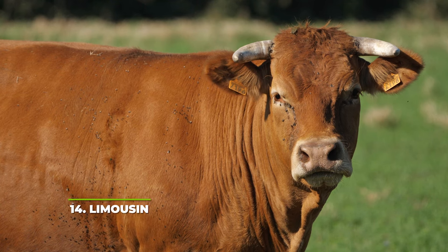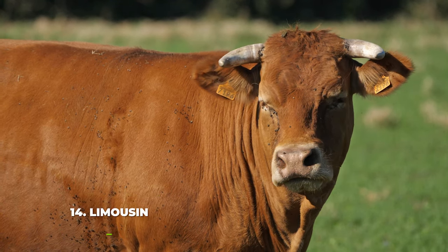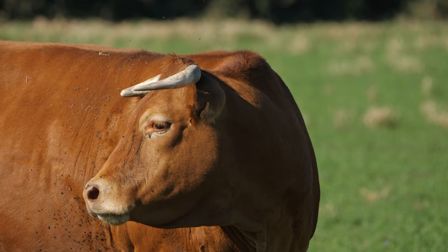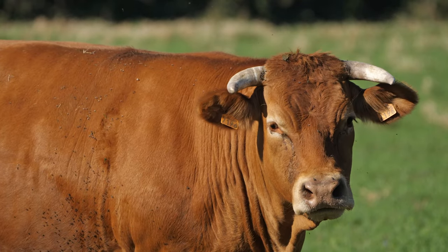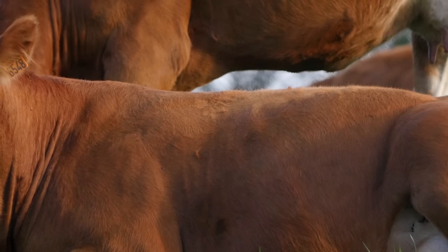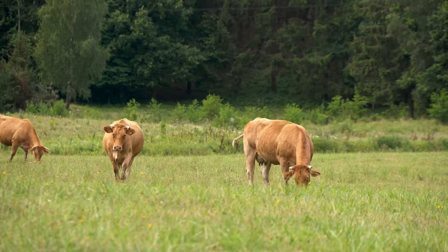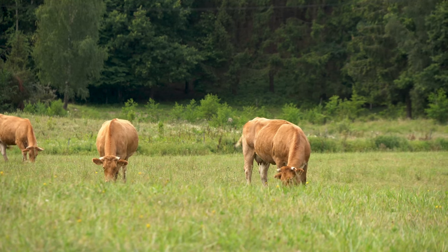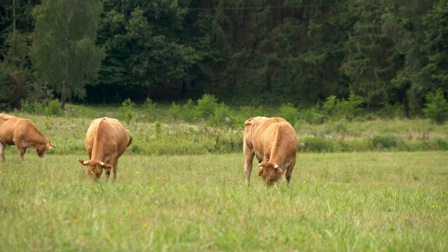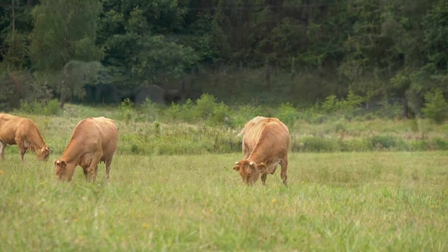Number 14, the Limousin. This French breed is also known for being one of the most delicious when it comes to meat and milk production. Limousin cows are known for having gold and red fur, and you can find them all across the US right now, especially around Texas, South Dakota, and Oklahoma. The breed has garnered a lot of attention across North America as of late. It is one of those breeds that doesn't really excel in any one way, but it also doesn't lack in any category — it is a safe bet, and as such, it more than deserves its spot on our list.